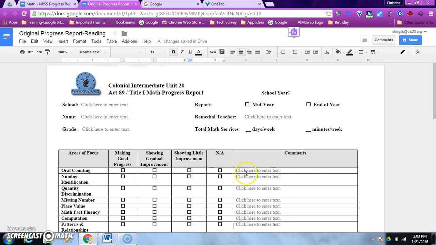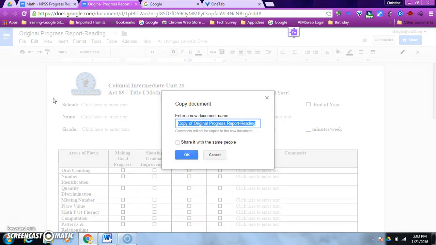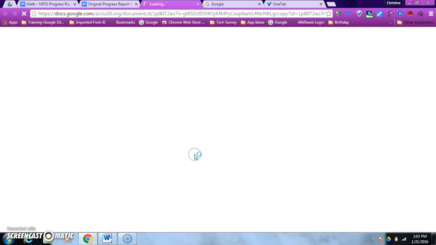So you just kind of go and fill in your information for your student, and then if you would like to save this document, you're going to have to make a copy of it. So the same steps that we did to get it off of the share drive, we will be doing that for each additional student. So you'll go to File, Make a Copy, and then you would do student, whatever the next student is, student one. Okay.